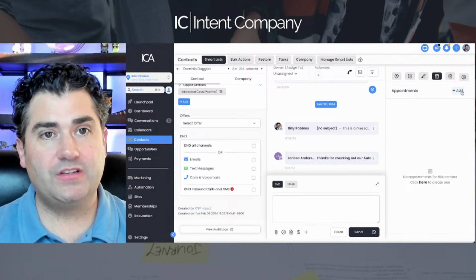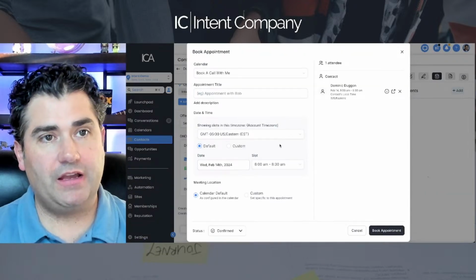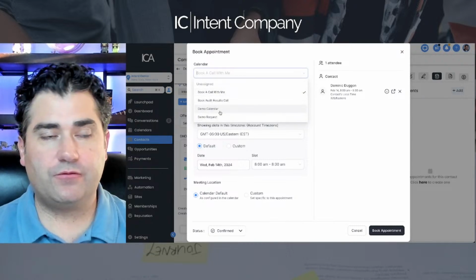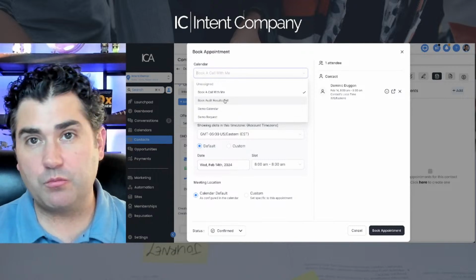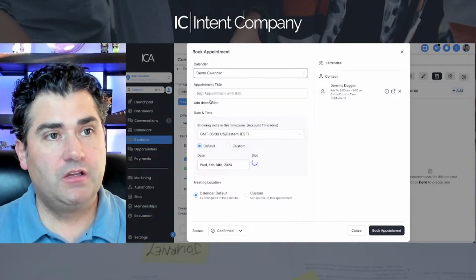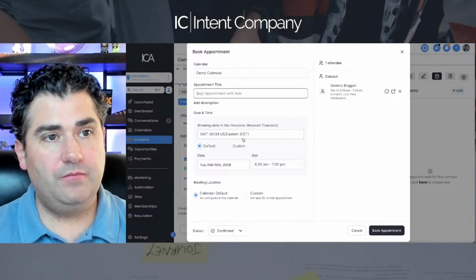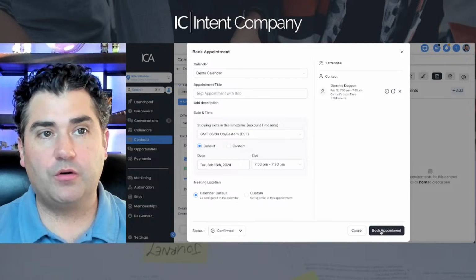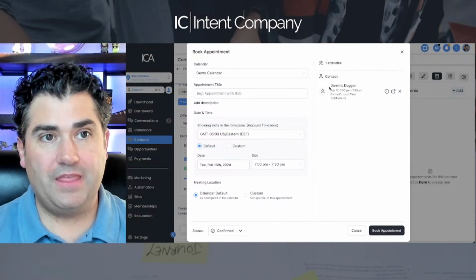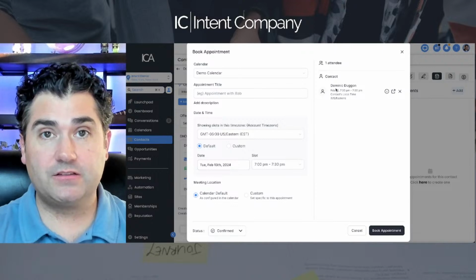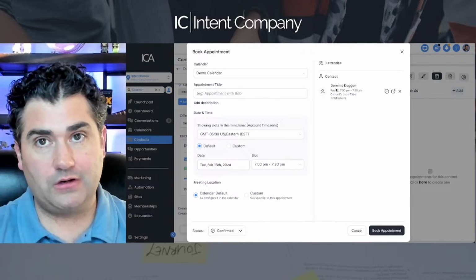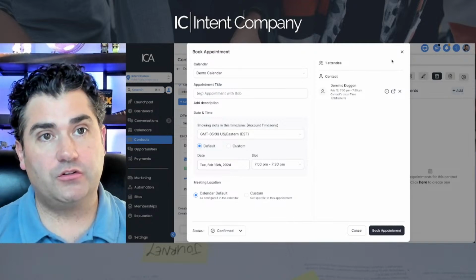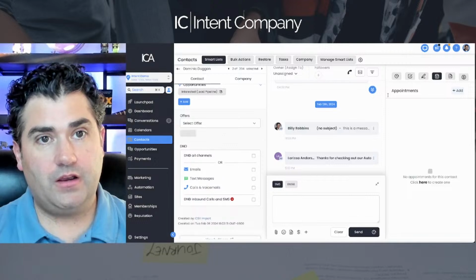You also have your appointments, so you can sync up to all your calendars, which we'll talk about calendars in a minute. But you can have different calendars for demos, for onboarding calls, customer support, all kinds of different reasons why you'd have a calendar. And you can set the meeting with them. You can see exactly what open time frames you have, and boom, you'll book an appointment, and that'll create the invite that'll automatically go to your contact, automatically added to their Google Calendar or Outlook or what have you, and then you'll also get the calendar link. So it automatically manages all of your calendars, all your integrations, everything right in there.